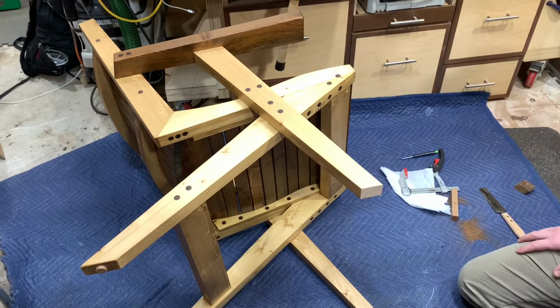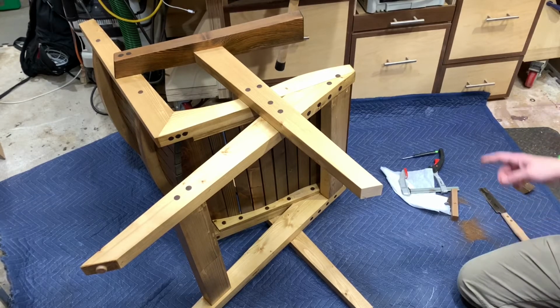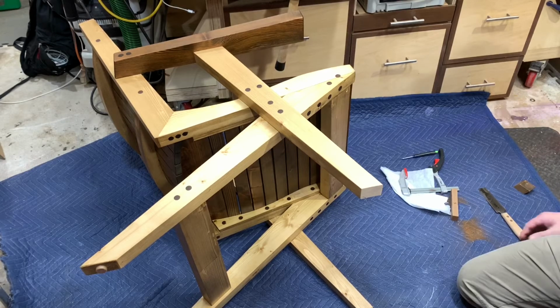Okay, so I'm gonna cut the other three, and then put it on something flat, see if it wobbles. Should be all right though. So, I'll get back to you then.